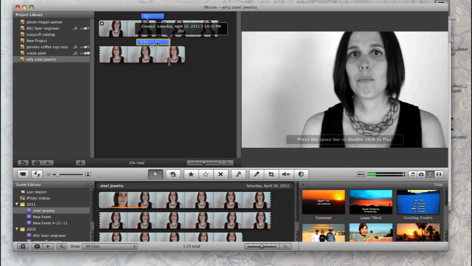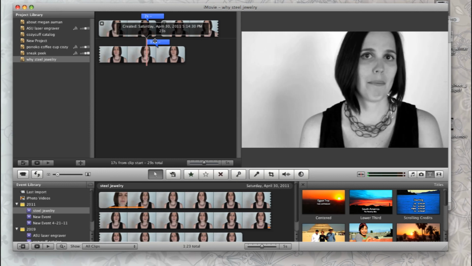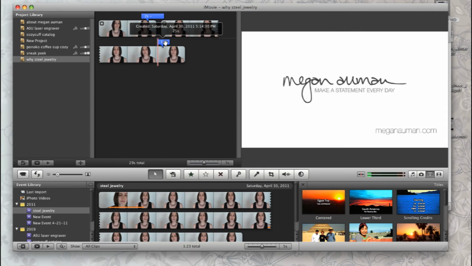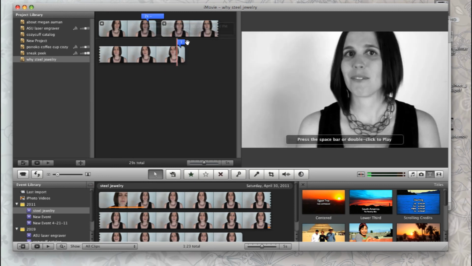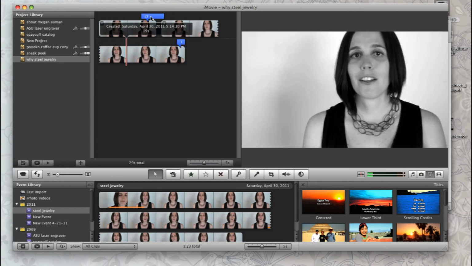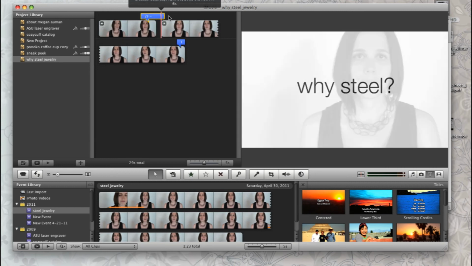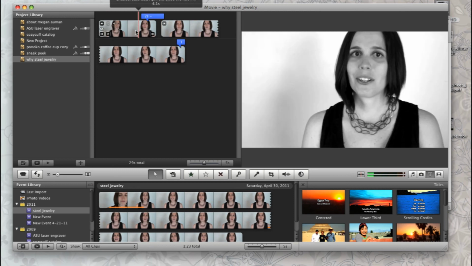So let's shorten the time on this clip just a little bit, and then I'm going to drag it further out to the end here. The other thing that I did was drag this clip a little bit so that it goes right over the center, and that helps with our transitions.